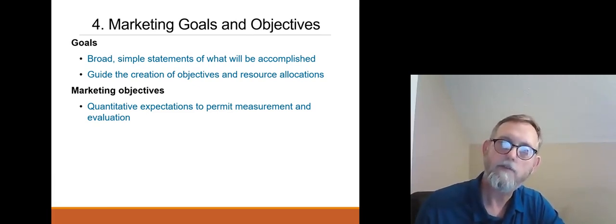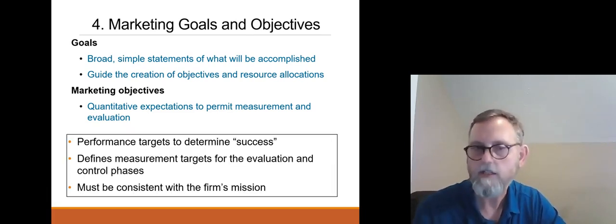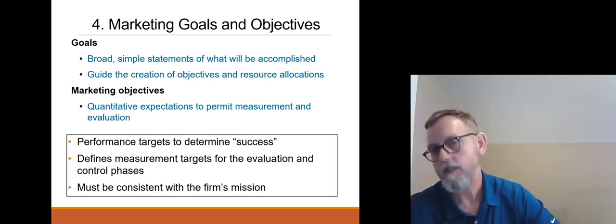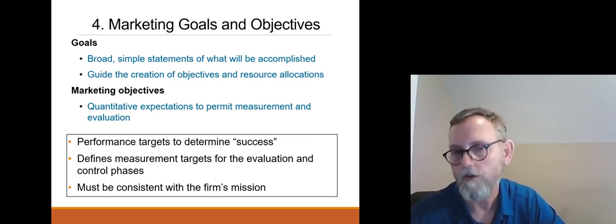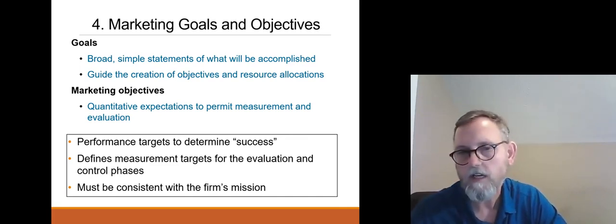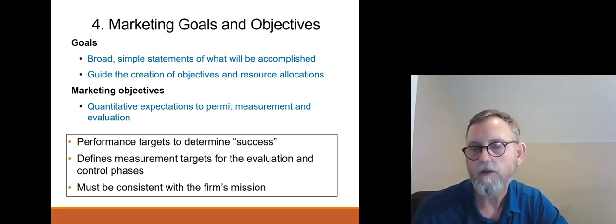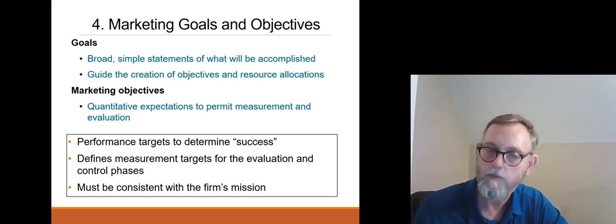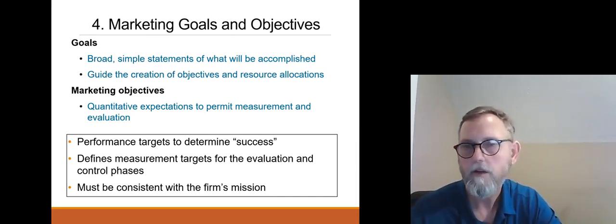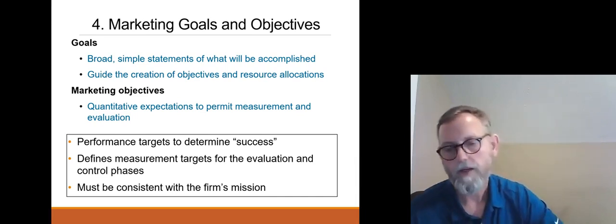So we've got to assign what we want to do. We also have to assign metrics that will be attached to that so we can gauge and monitor our performance. So performance targets then help determine whether we've been successful or not. If we met that 5% market share growth, then we would deem that as a success. Right? So again, consider what these objectives are, but think of them from a KPI standpoint, a key performance indicator. And are those things we already measure? Are those things that we're used to measuring and looking at for keys to success? And the last point here is actually a good one. Ensure that whatever those goals are, they align with the firm's mission.